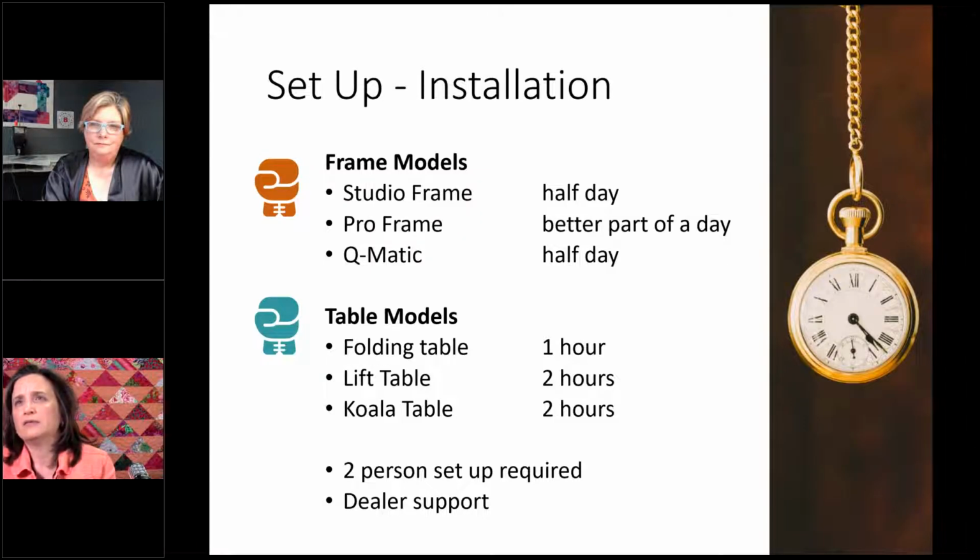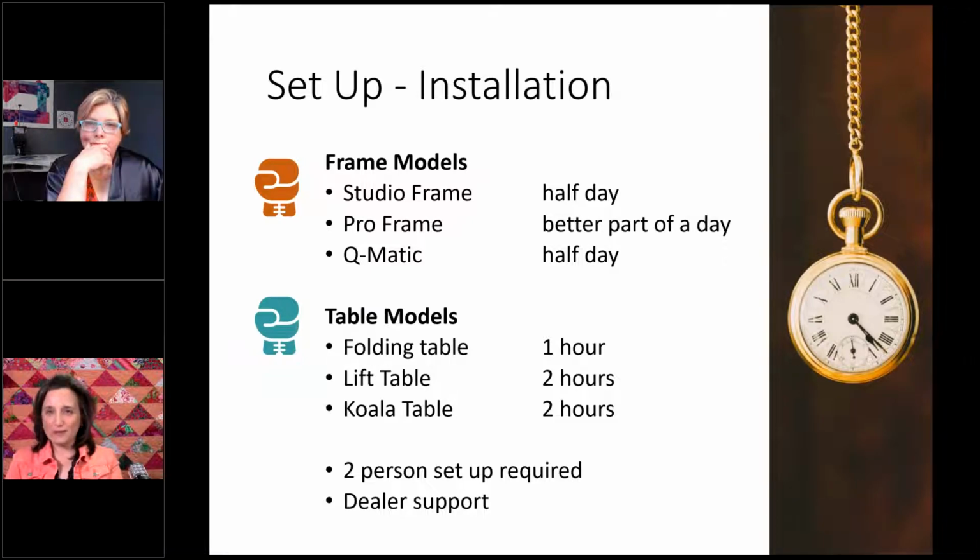What about servicing? How often? There is a servicing schedule that comes with the machine, and it is in the millions of stitches, so it's hard to gauge how long it takes to get to that. That being said, talk to your local stores. If they're selling Q Series, they're able to service it. Some people have remote services where you go to them, and otherwise, always, always, always, I would keep your box. That way you can pop it in the box, put it in the back of your SUV and take it in for scheduled maintenance.